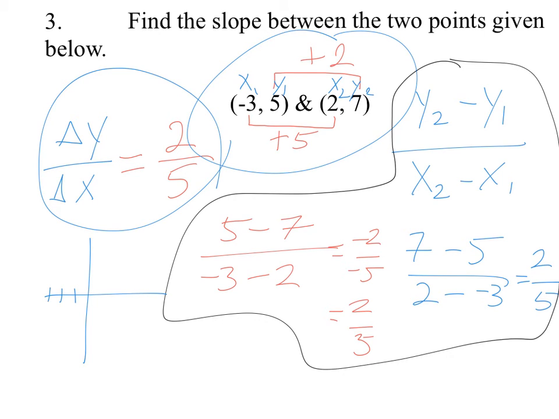So 1, 2, 3, backwards 1, 2, 3, 4, 5. There's negative 3 comma 5. And then 1, 2, going up 2 more. I know I'm crossing over on this next thing. That's not very pleasant. If I have graph paper, count the boxes. 1, 2, 3, 4, 5 going over. And 1, 2. It's supposed to be a bracket there going up. My slope triangle there would be 2/5. 3 different ways to find slope from 2 points.